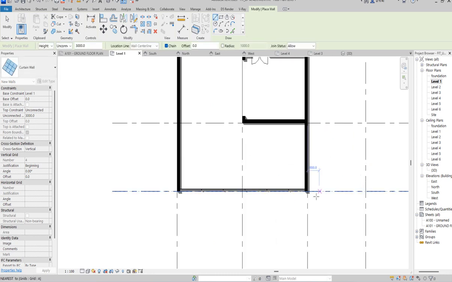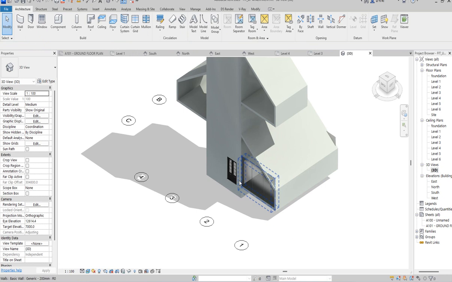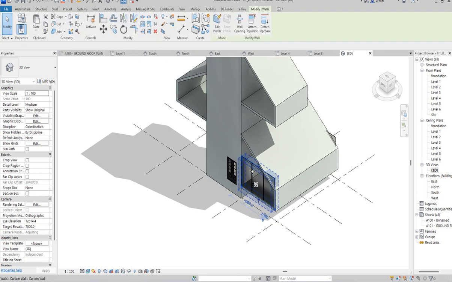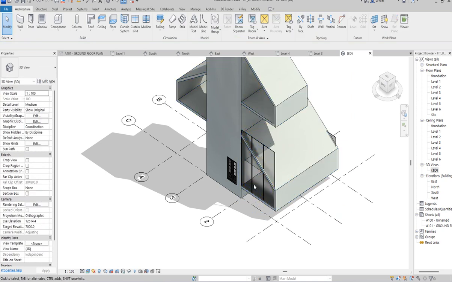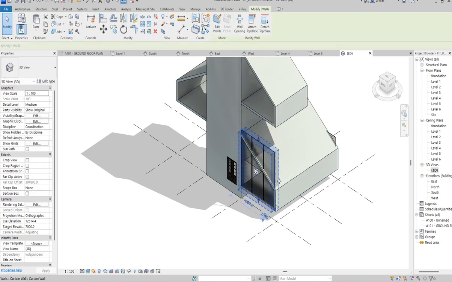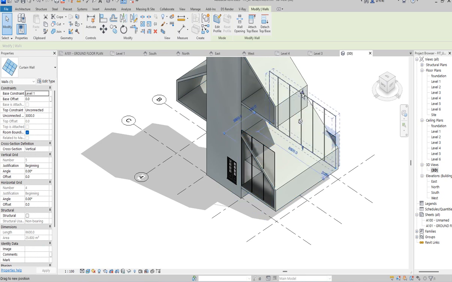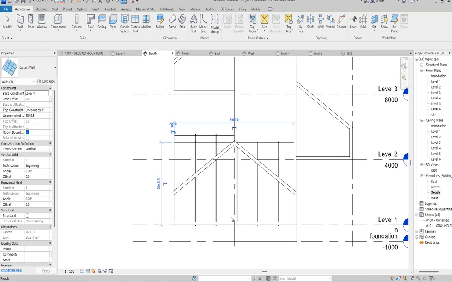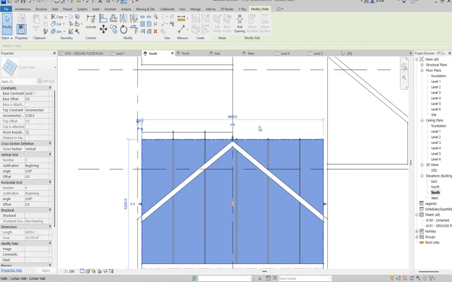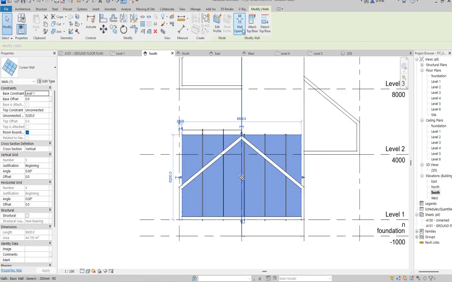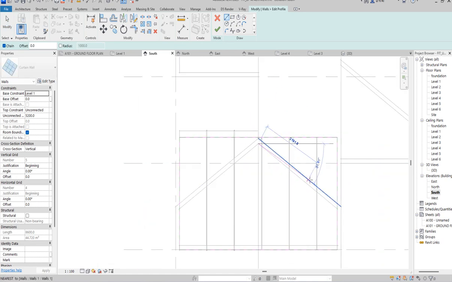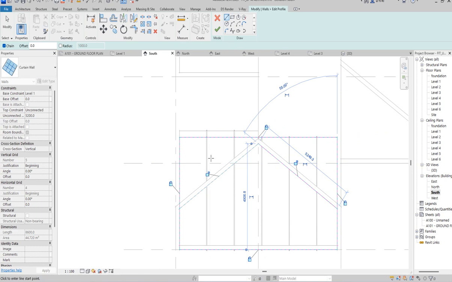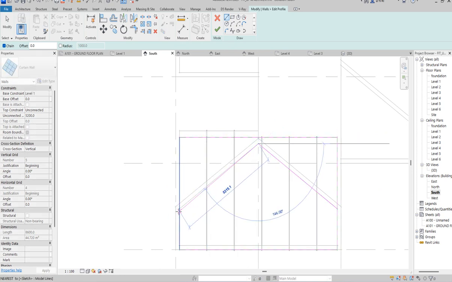So I have those in place. If I look at it from 3D now, this is what I have. If I push it up, you know that it's giving me a little bit of excess. I can just adjust them. So go to the south elevation. From the south elevation, when you have this in place, all you need to do is edit the profile. So from the editing of the profile, you adjust. You click here to fix, and do the same thing here and fix.